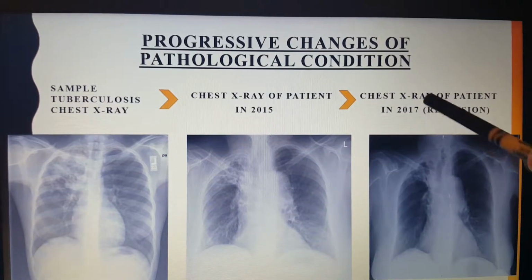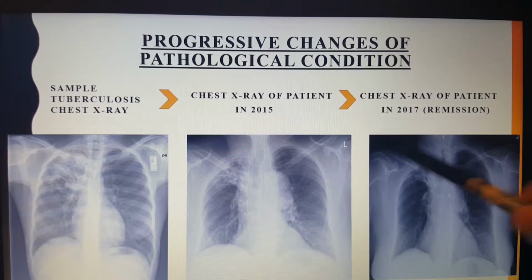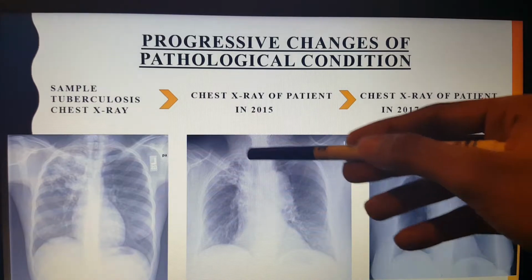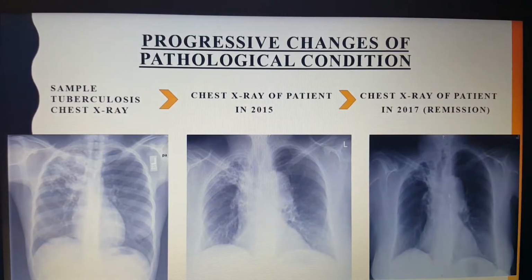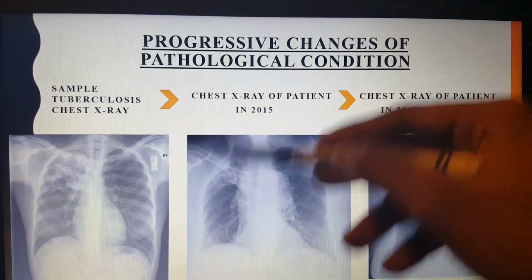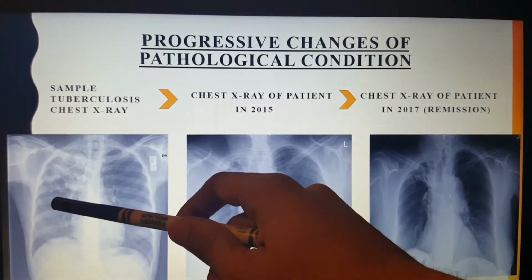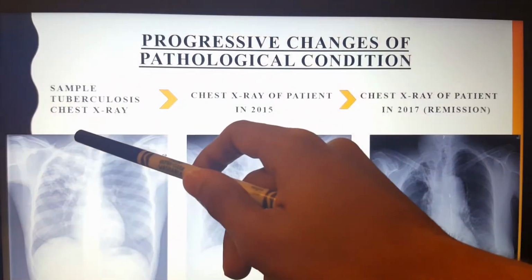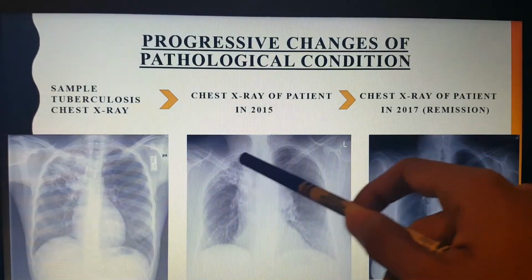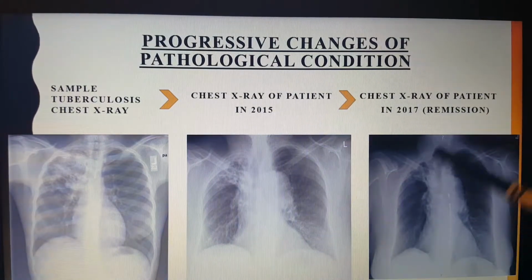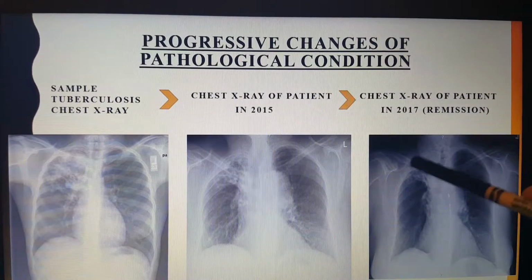And this opacity again is seen in the 2017 chest X-ray. However, in the 2017 chest X-ray, it seemed to have gone into a less prominent state or a remissive state, in which it is not as intense or active as it was in the 2015 chest X-ray. Also, the nodule that was seen in the 2015 chest X-ray is not present in the 2017 chest X-ray. So basically, this 2001 would have been an idea of how the patient's lungs would have looked. This is how it looked with the opacity in 2015, and this is how it looked with the opacity in 2017 that went into a state of basically remission.